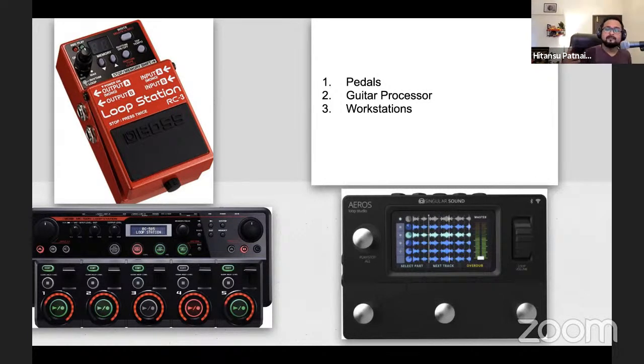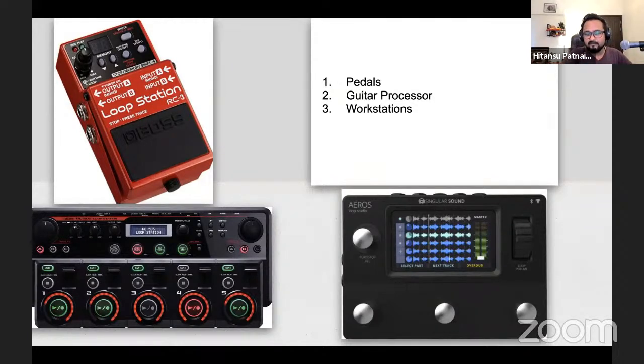Come back to those who are pianists, performers, or let's say back in those days, people who were singing karaoke or live performances, they used to have this kind of device. This is Aeros looping stereo. Like this, there are a lot of workstations out there in the market. I remember when I was just a kid, I was seeing people with workstations called sample players, right? You might have also heard about this term.